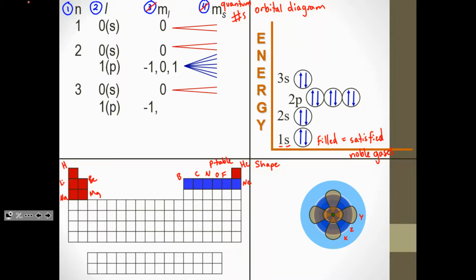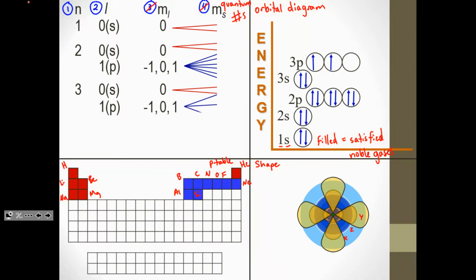I follow along the periodic table. I reach the P block. First element there would be aluminum. And you'll notice that the peanut shape is even larger now because it's in a higher energy level. That was aluminum. And then here we've got another one, which would be silicon, and then phosphorus. And then that'll give us our third peanut shape there.